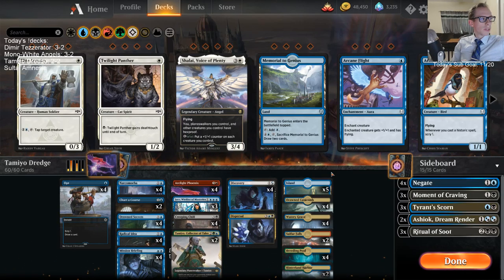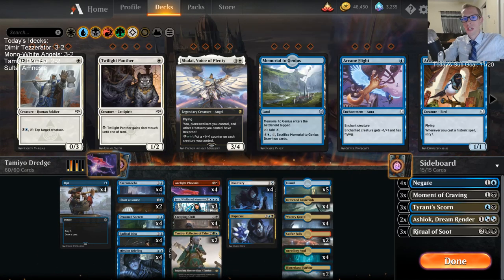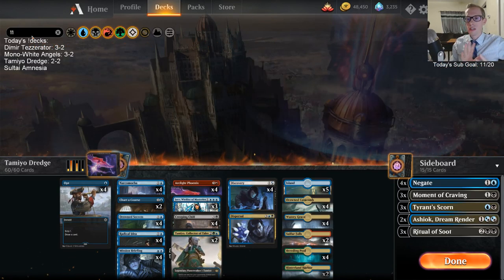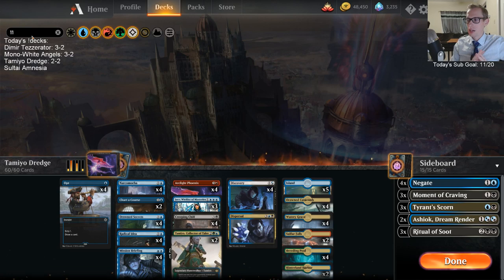So there we go. All right, tried out Tamiyo. Wasn't impressed, I guess that's what we can say. So we tried out Tamiyo, wasn't impressed with the card, and whenever we go back to Dredge for the next time, I'm going to go back to no Tamiyo. But I did like the Tyrant's Scorn in the sideboard, so we're going to keep those in the sideboard.